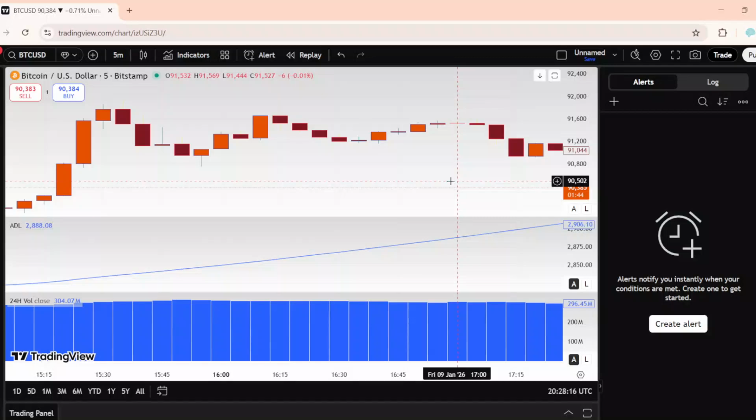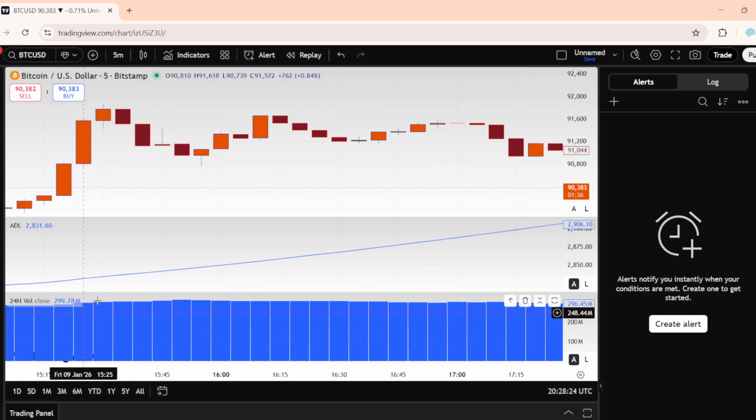In today's video, I'm going to teach you how to hide your indicators on TradingView to keep your charts clean, step by step. A clutter-free chart makes decision-making faster, and this quick toggle is the safest way to declutter without losing any settings. Start with your chart open.